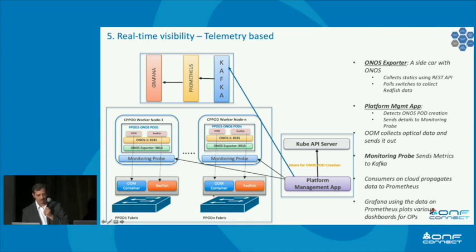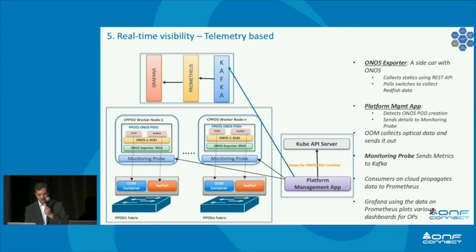At the same time, we also have OM, which is the optical monitoring tool, on our switches, and we also have Redfish API put on the switches, basically. And we have integrated the control part of it within the ONOS pod, and that gets the information of our fabric. It gets the information of the SFPs, it gets the temperature on the switch, all the fan status, all the required stuff from the hardware, and along with the CPU utilization of the switch, the memory that's being used on the switch, all the required information is obtained from the switch.